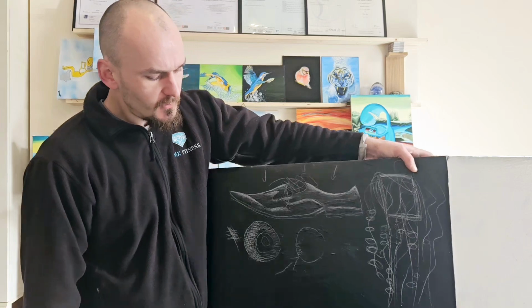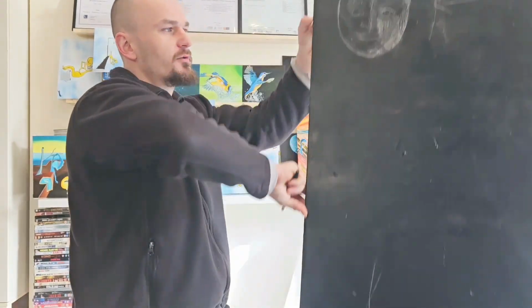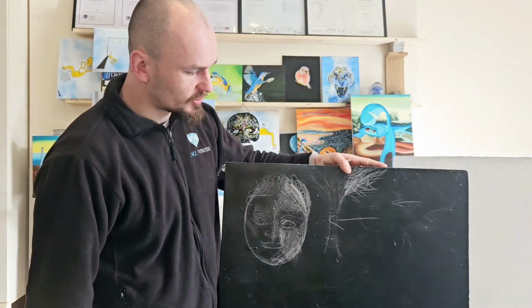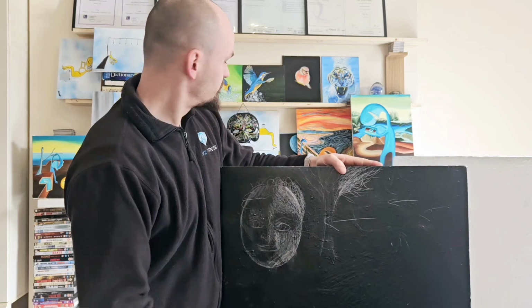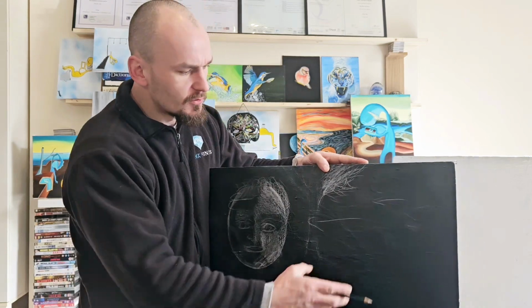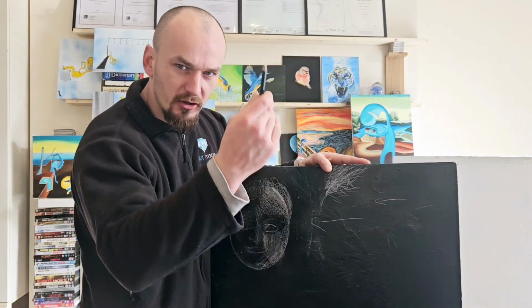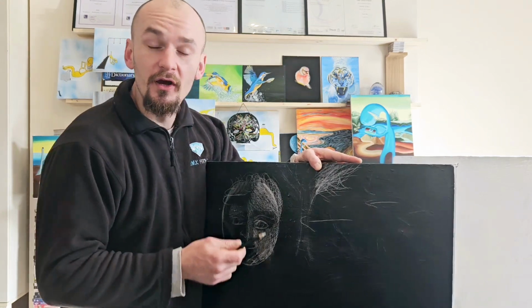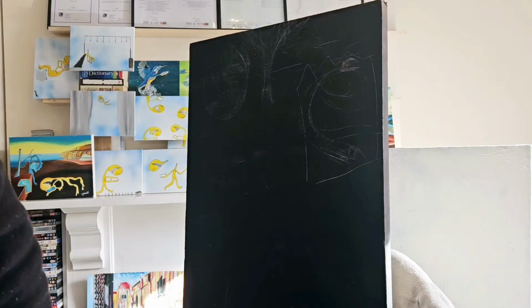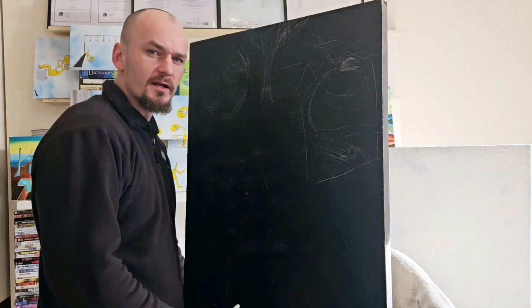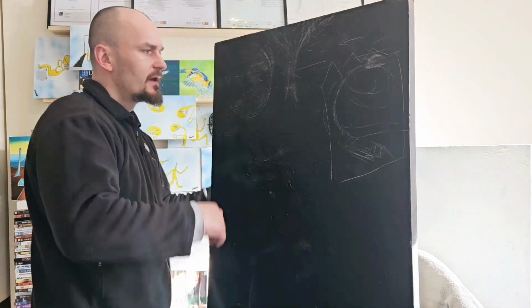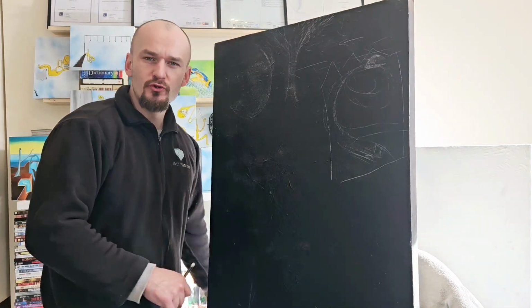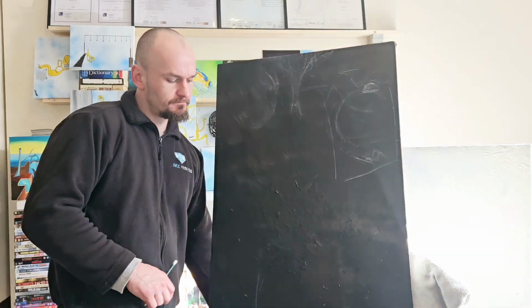So if we just flip this around, we've got the face from a previous lesson too, and some other scribbles here. So we'll just focus on this corner where I've got a little bit of space, and I'm going to show you an example of drawing with purpose. So guys, we've got the blackboard set up here now. Now we're going to do two examples of drawing with purpose.